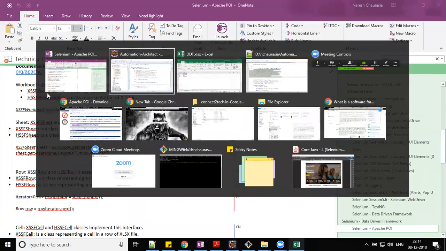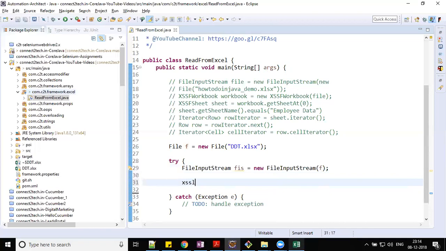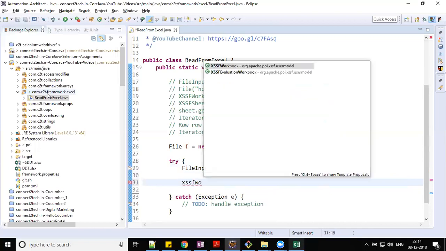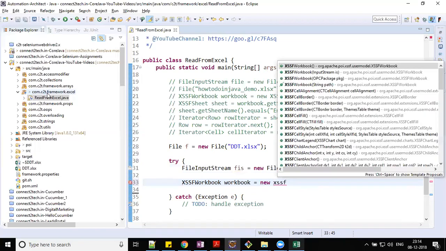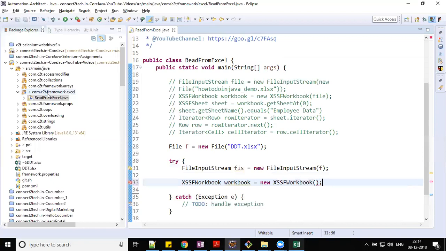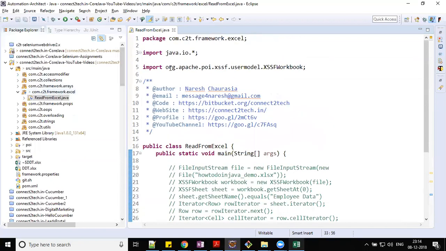So I will type XSSFWork, press Ctrl+Space, and it will auto-complete for me, and I'll say workbook equal to new XSSFWorkbook.